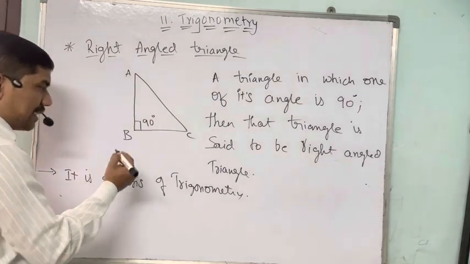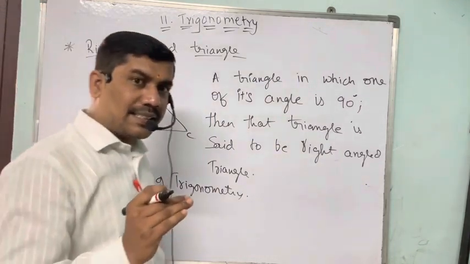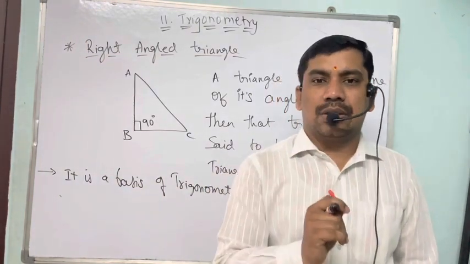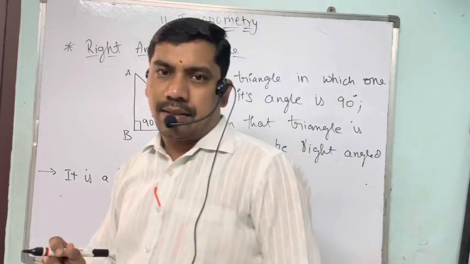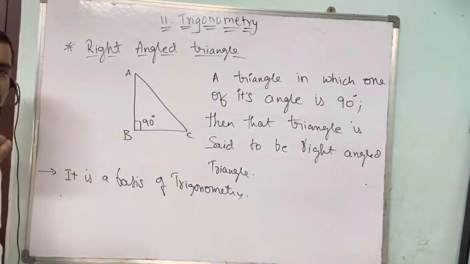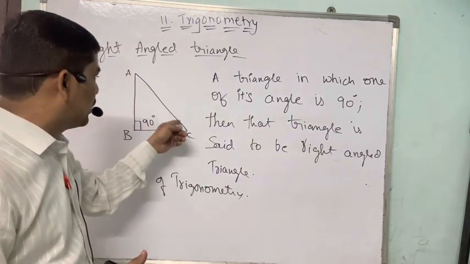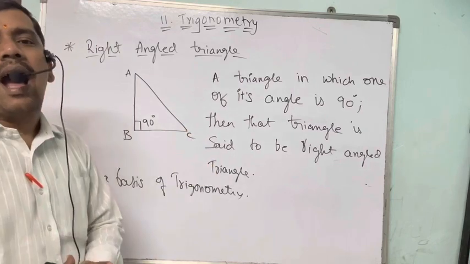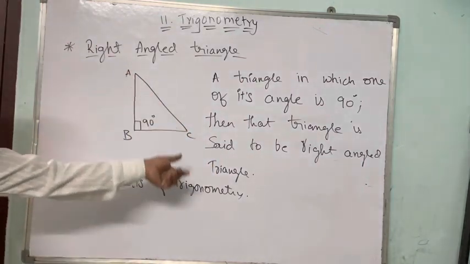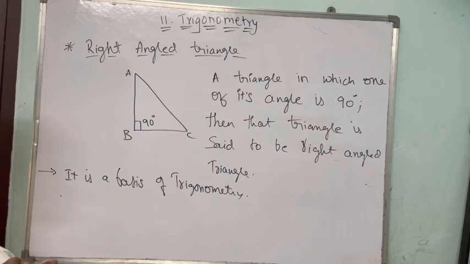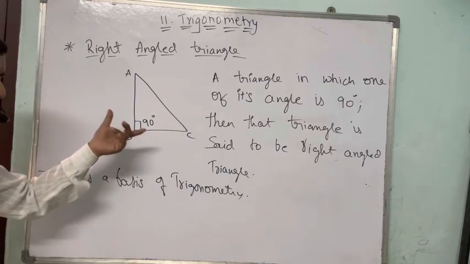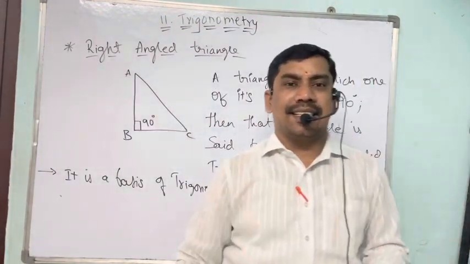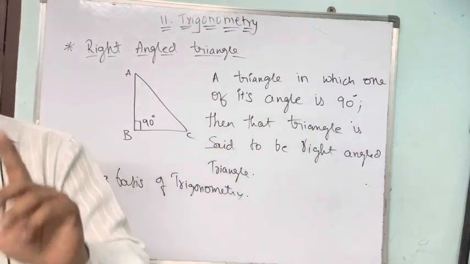Now in a right angle triangle, the longest side is called the hypotenuse. The longest side is known as the hypotenuse. Right. And in most cases that will be in slope form. The longest side will be in the form of a slope. Here AC is the hypotenuse. AC is the longest side and that is called the hypotenuse. This is one way we can define the hypotenuse. One more way is the side which is opposite to the 90-degree angle. That side is called the hypotenuse.